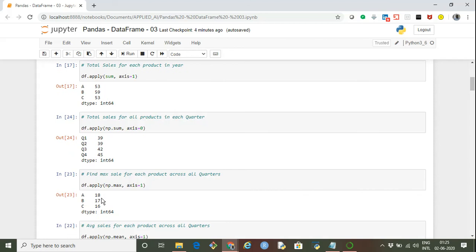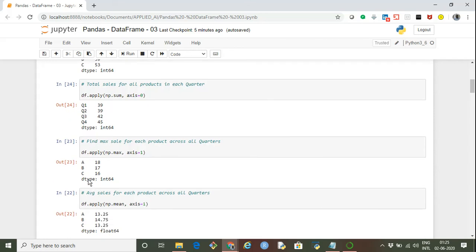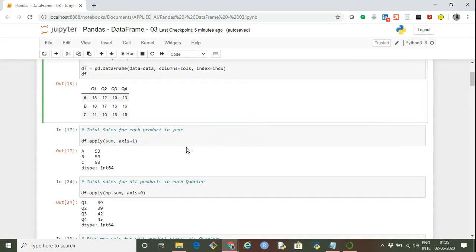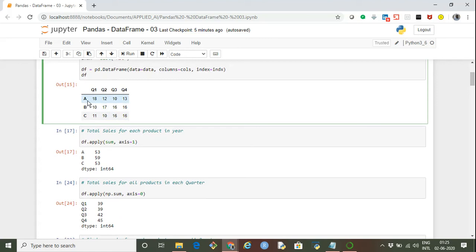Now, taking it forward, we can apply other functions like max, min, mean along the different axes 0 or 1. Let's say the requirement is to find out the maximum sale for each product across all the quarters. So I want to find out for each of these products A, B, and C what the maximum sale was. For example, for A, the maximum sale was in quarter Q1 and it was 18.